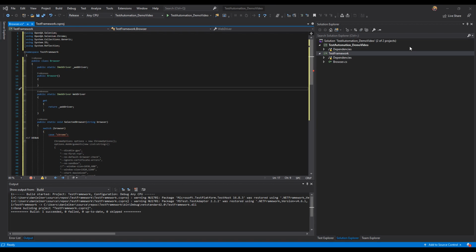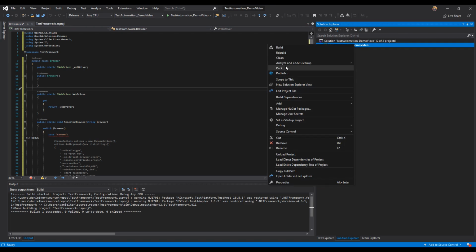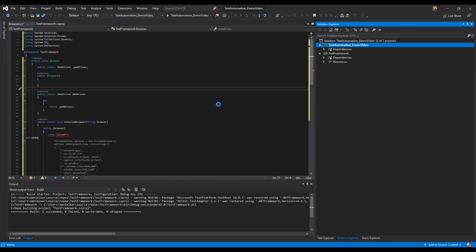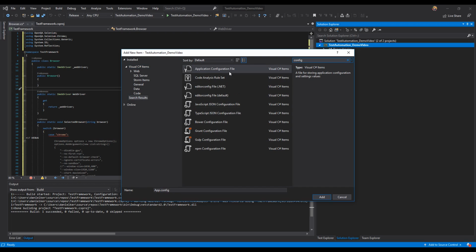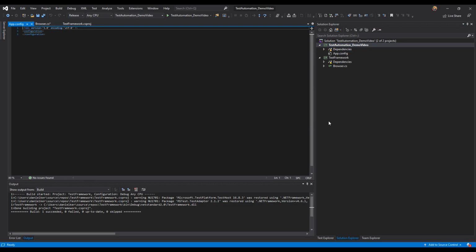So under our actual test project, we're going to add a new file, new item, and we just need to type in config, and it's an application configuration file.